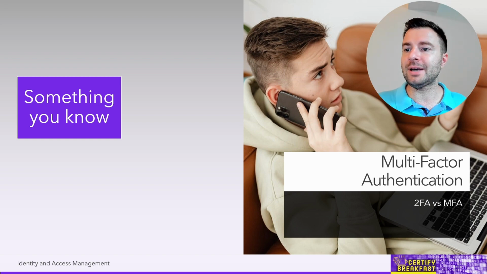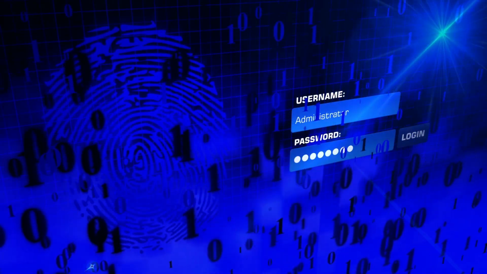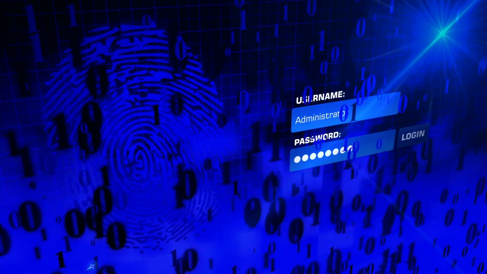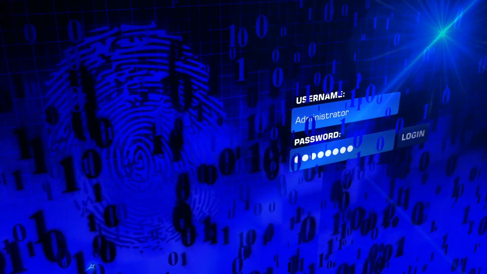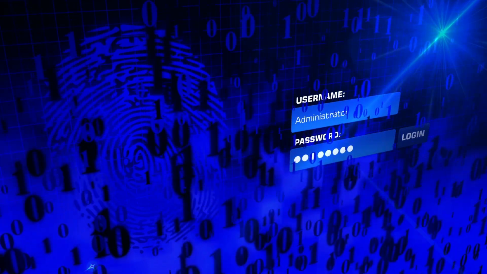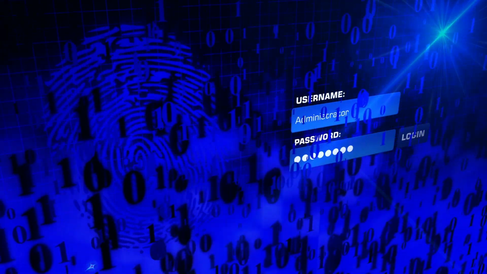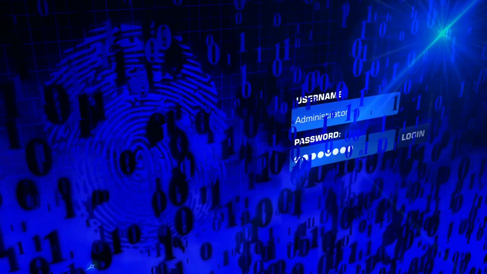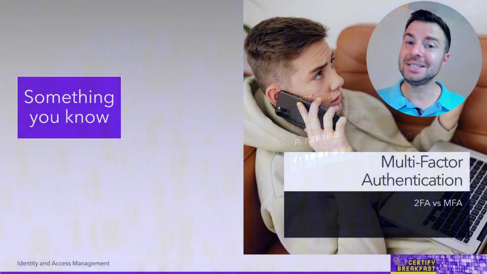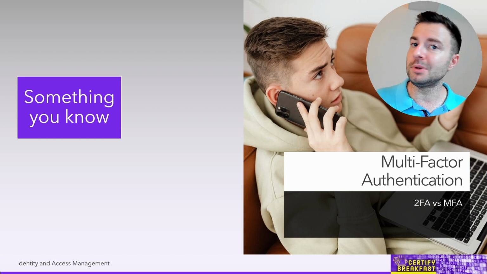Now, normally, as part of the authentication process, because the identification part becomes part of the authentication process, you're also going to be presenting a username along with that password. In theory, at least, the username is not secret information, even though sometimes it's better to keep the username format at least secret. Because for an attacker to know how all the usernames look like inside of an organization, it's going to help him just a bit in an attempt to perhaps try to crack some passwords or even impersonate some users. So try to keep the username secret as well. And of course, you need to keep the password secret because that is something that you know and that is something that only you should know.